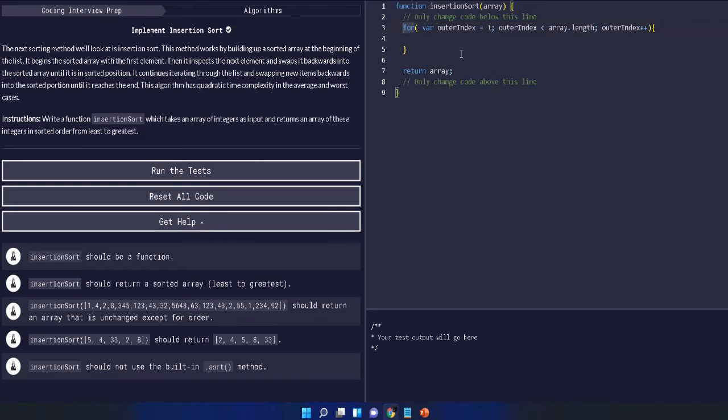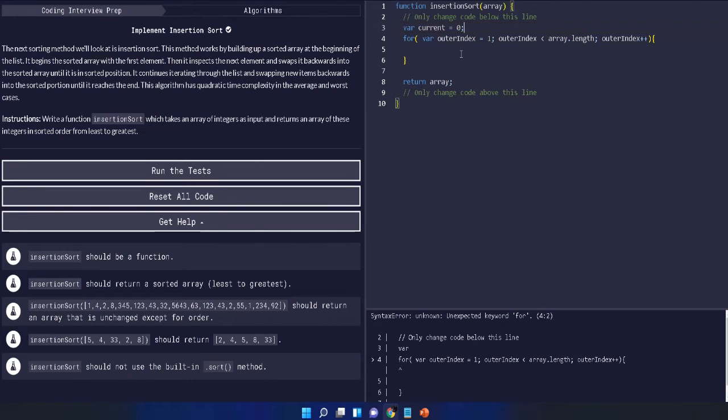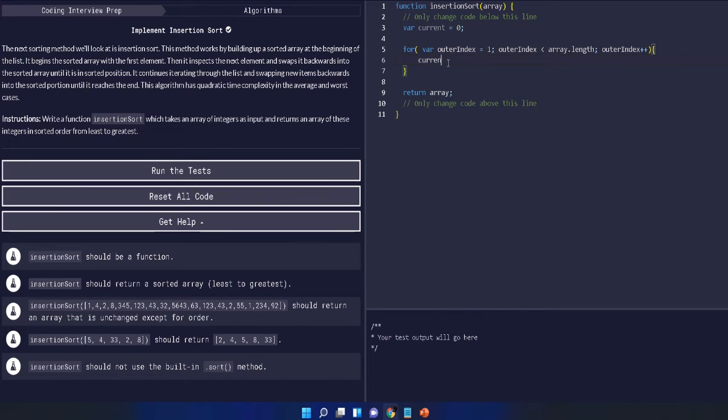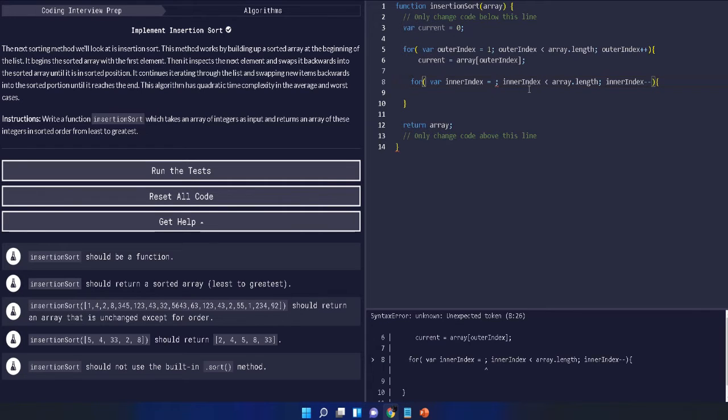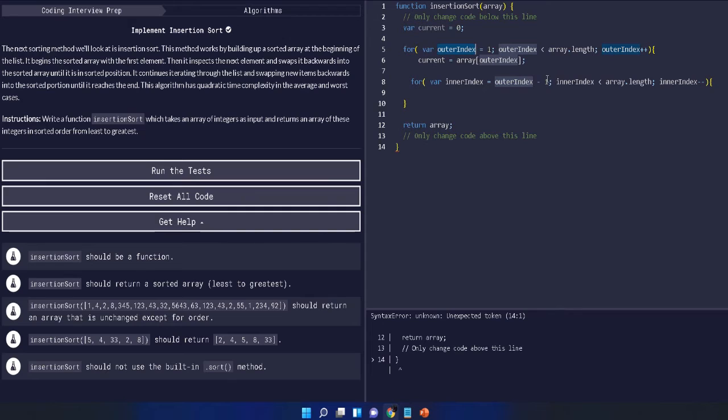So okay, and then we're going to declare right here current, and under here we can use the current variable, and that will be the array value that we traverse from, right? And then inside this for loop we're going to have inner index. Inner index will start from a different range, and also we're not going to increment, we will be decrementing this number. The reason why is that we will be starting from outer index minus 1, right? So that makes sense, right? Outer index starts from 1, so we want to compare from the previous number. So in this case, minus 1 will give us 0, so 0 index.